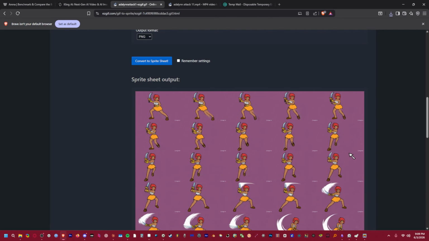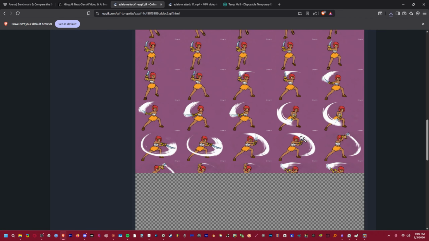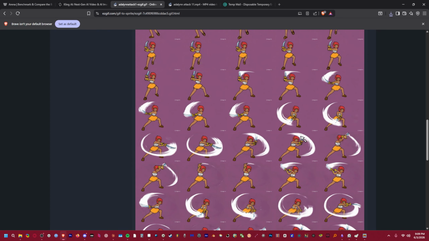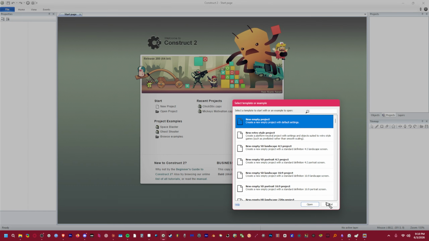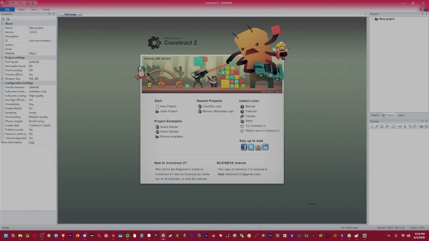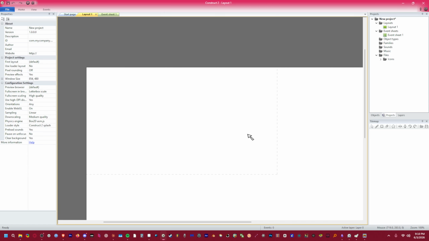And then in Construct, we don't need to make enemy sprites yet because you could use little squares and things built into the engine. Well, they're not built in, they just are easy to make and stuff. Now we're gonna make a new project, new empty project. And like I said, not everything has to be made by AI or done by AI. So I know how to use this engine a little bit.